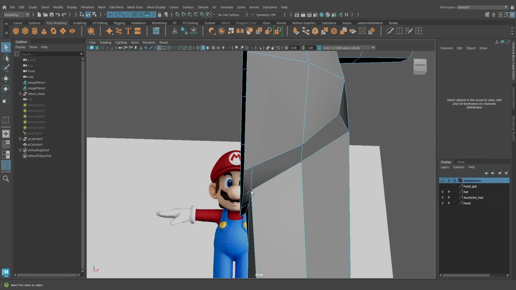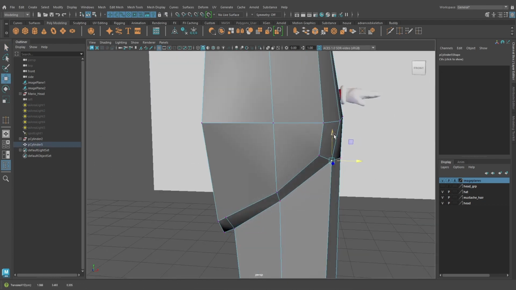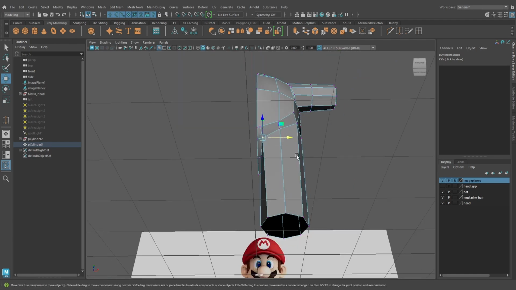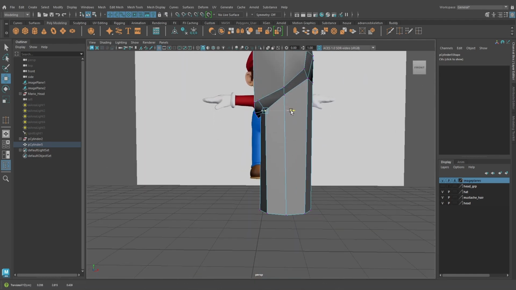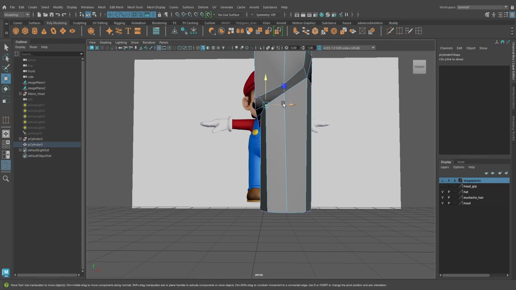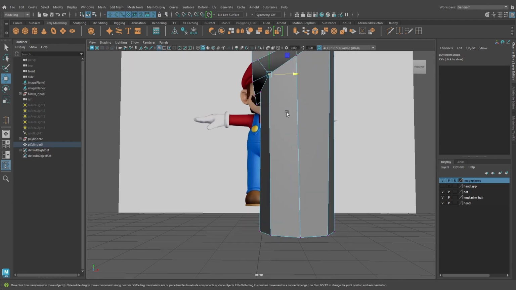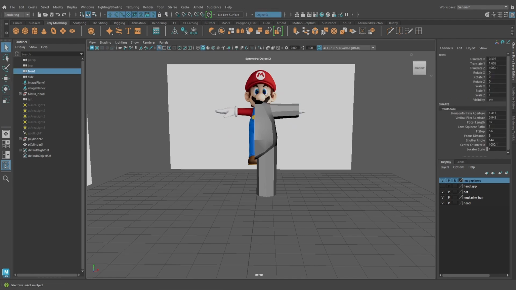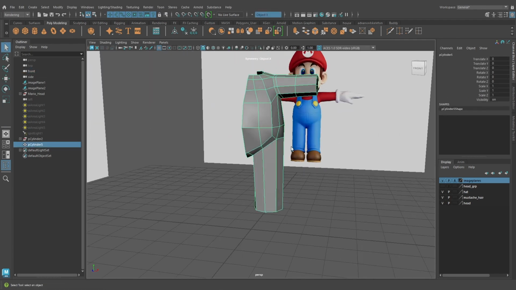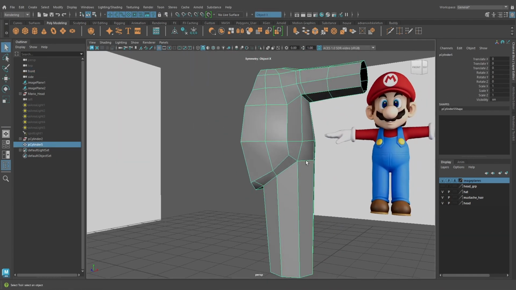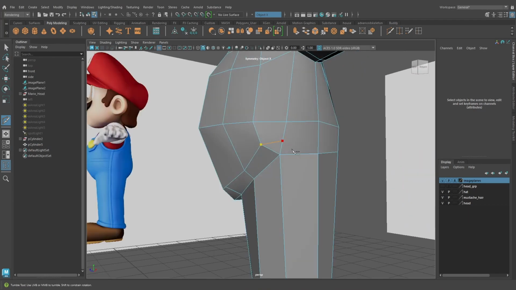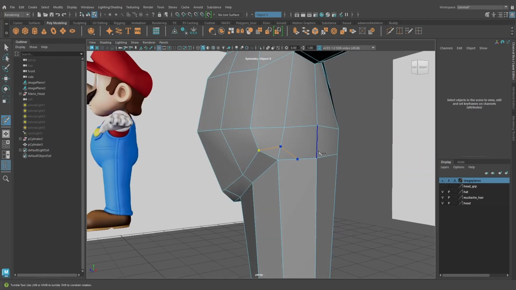And let's go and select some vertices and move them in and make it more rounded on the top part. Let's go to the split polygon tool and create an edge here and here leading to the leg.